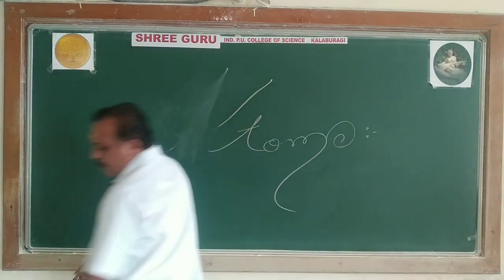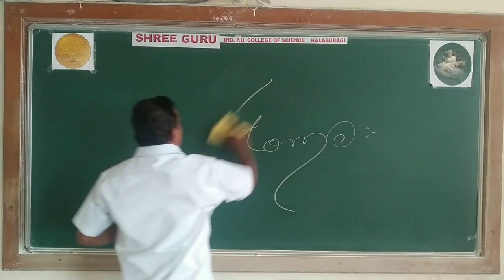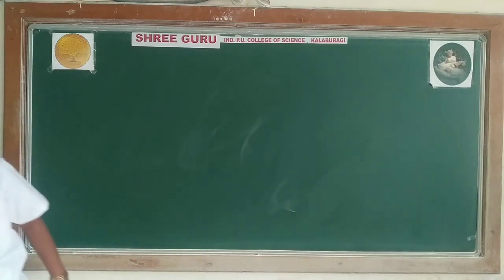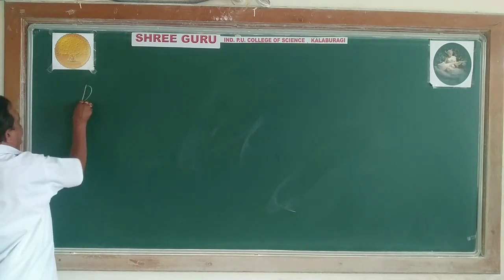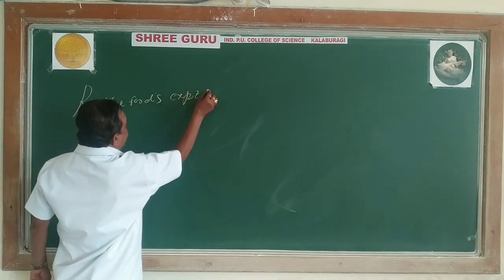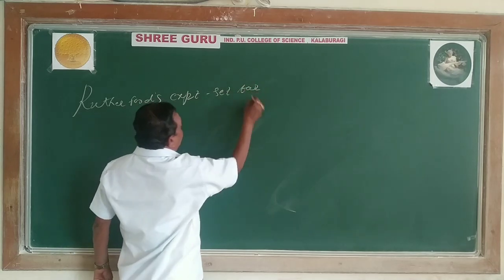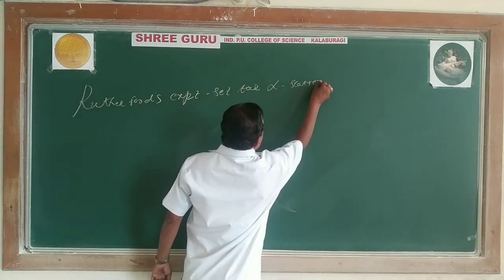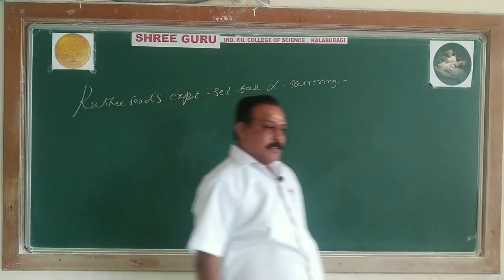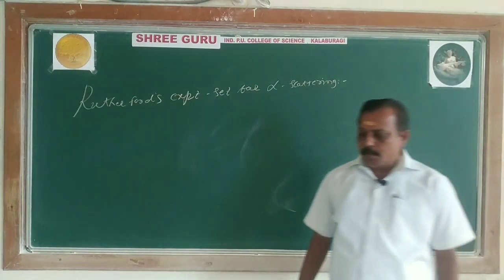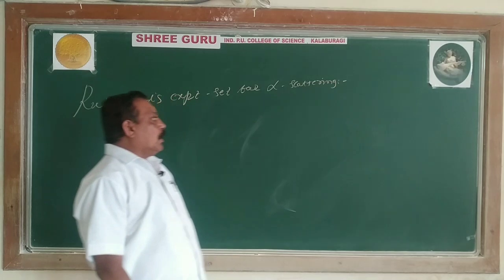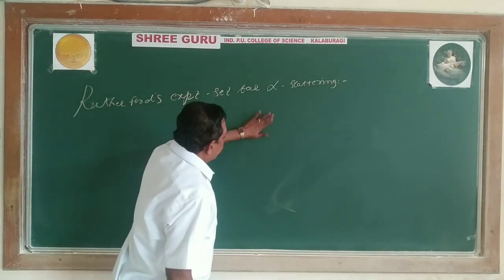Just you have to see it. So I come across here the experimental setup of Rutherford for alpha scattering. Large angle alpha scattering is the base for explaining the atom model by Rutherford. Then what does that experimental setup consist of? There is a lead block. The lead absorbs the radiation.